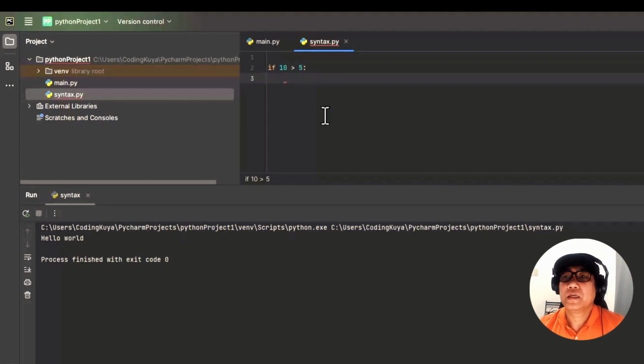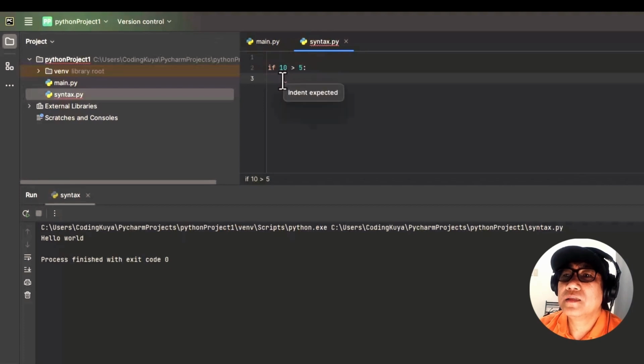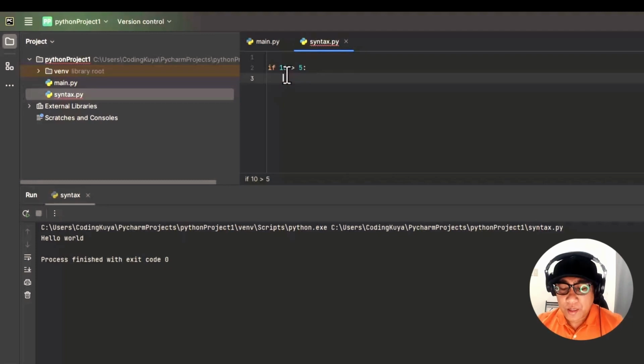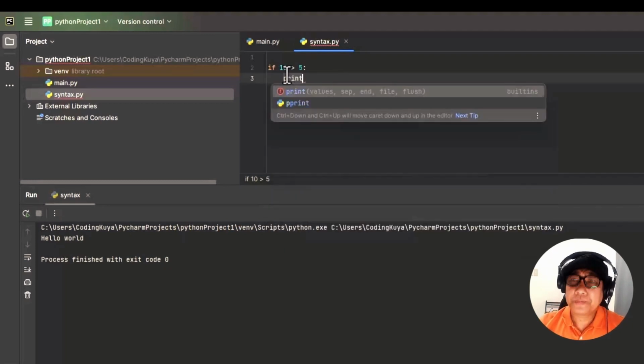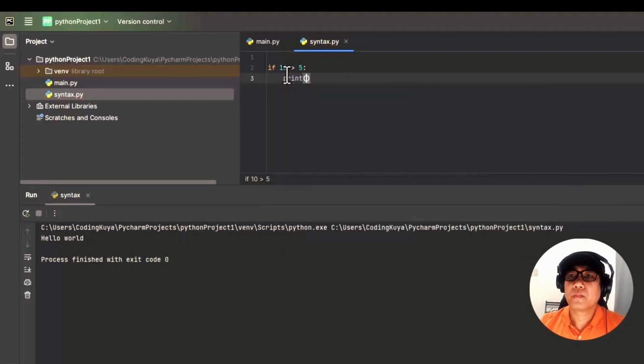You see, PyCharm automatically adds the indent because it knows that after the if there's another statement. So we will print 10, or make it a word.